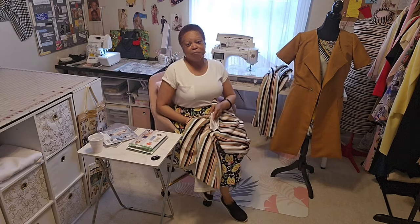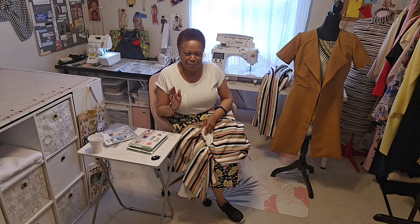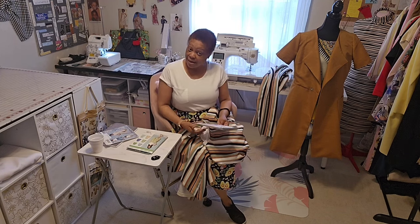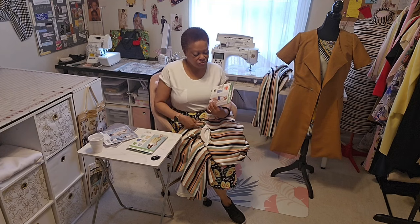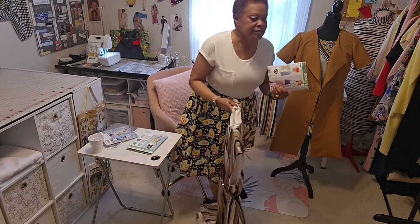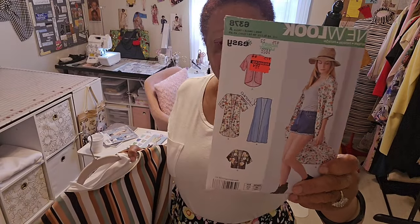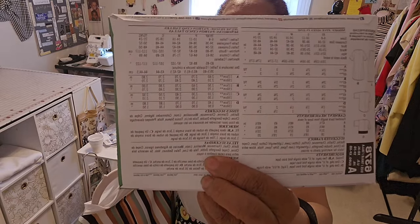Now I'm not complaining about the set. The set is really nice, but it's not my eight-piece spring garment. So this is one of the 99 cent New Looks that I just bought. It's New Look 6378, and it has all of these, I was calling it a duster. This is what the line drawing looks like on it.